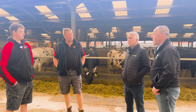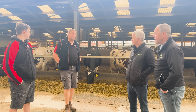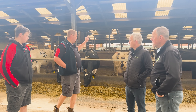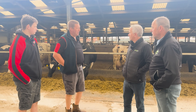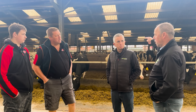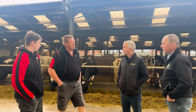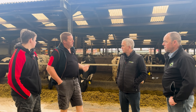The feed passage here is 30 foot wide where the troughs are — that would be better if it was 20 foot wide. It does get a little bit dry on the far side and you get the odd cow slipping on there; if it was narrower it would probably keep it wetter. We have considered putting another row of cubicles in the back of that area, but the robots couldn't go there, so it's a bit of a wasted exercise. The option was another robot or trying to put more cows on those robots, but it wouldn't have worked — 155 cows on three robots, the robots are all doing around 2,000–2,100 kilos of milk a day and we couldn't physically get much more in the tank.